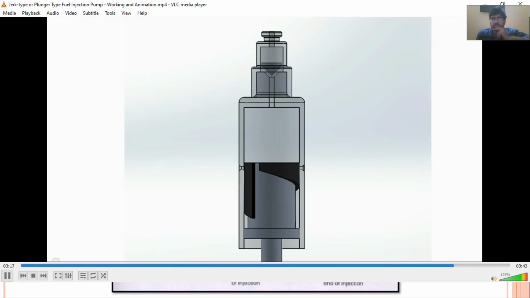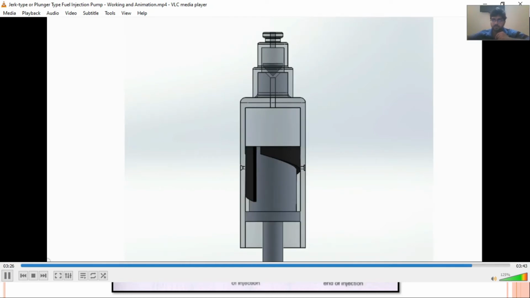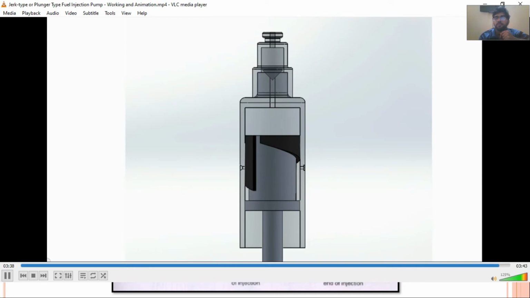The piston rises, the spill port is covered, and the valve opens due to the pressure. The piston rises further, the spill port is still closed. Notice that the valve remains open longer in this case, that is, a longer effective stroke. Once the spill port opens, the valve closes back down.